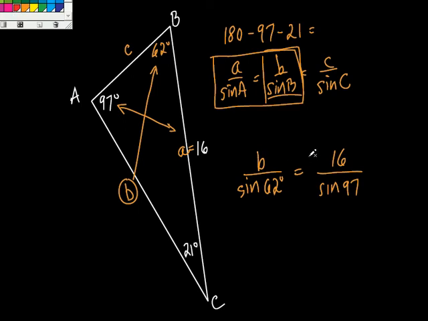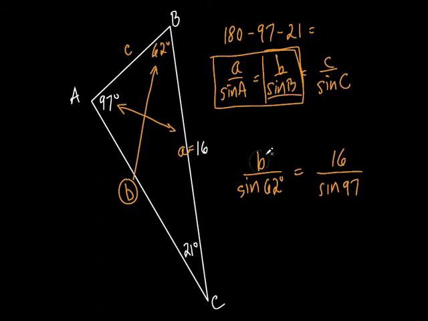You could cross multiply, and that would be completely fine. All right, but I did this for a reason. Since I was solving for B, I put the B on top just to make my algebra a little easier. If I put B on the top, I could cross multiply, you're absolutely right, but I would have to do two different steps. I have to multiply them together, then divide by sine of 97, and it's just one extra step I didn't have to do.